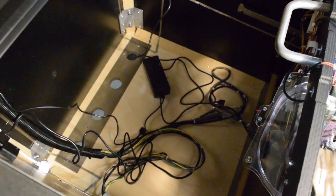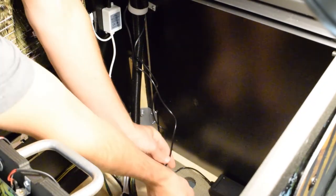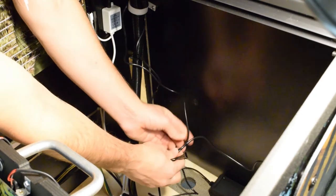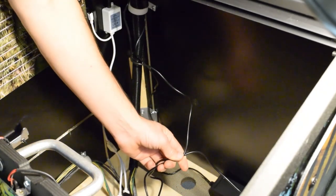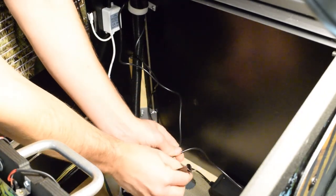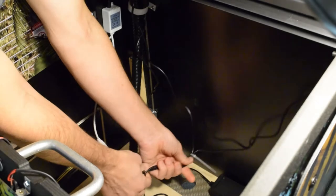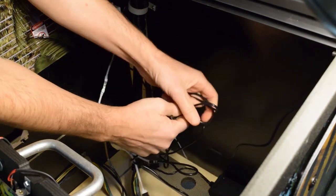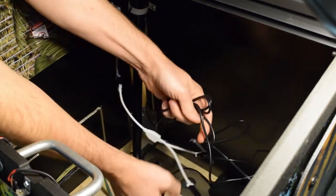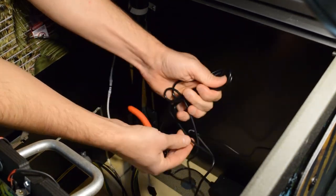As you can see here, we've got quite a mess of wires — now it's time to clean up the bottom of the pinball cabinet. Grab the two 5-pin extension cables and zip tie them together. Make sure to leave some slack in the cables so they are free to move up top when you install and remove the playfield lights. Take the remainder of both 5-pin extension cables and zip tie them together using a single zip tie. The zip tie bundle should rest on the bottom of the cabinet to keep from pulling on the cables.